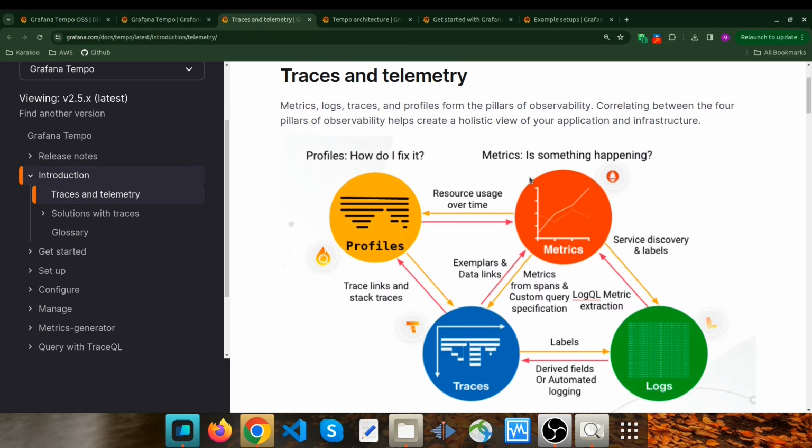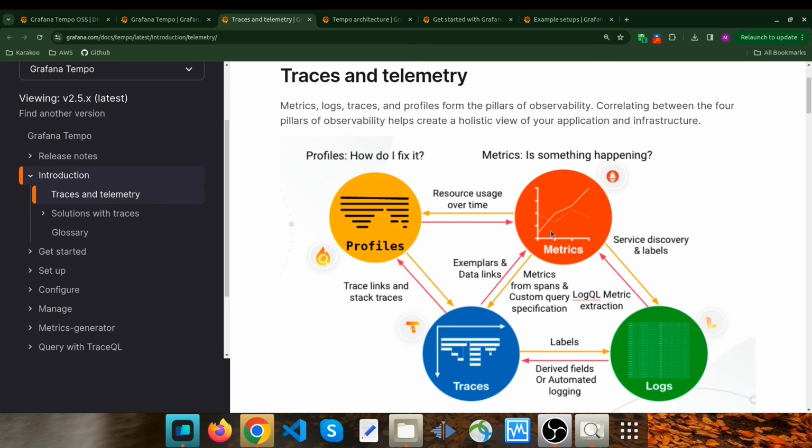Monitoring is not just about metrics or logs or profiles or traces. The highly recommended way is using all these components inside your monitoring stack, inside your monitoring solution. Okay? And each of these components has a specific responsibility. For example, metrics help you to find out that, hey, something wrong is happening. Metrics is just a value, a number, and it notifies you through alerts and Alertmanager. And you will find out that, hey, something wrong is happening, but I don't know what is happening.